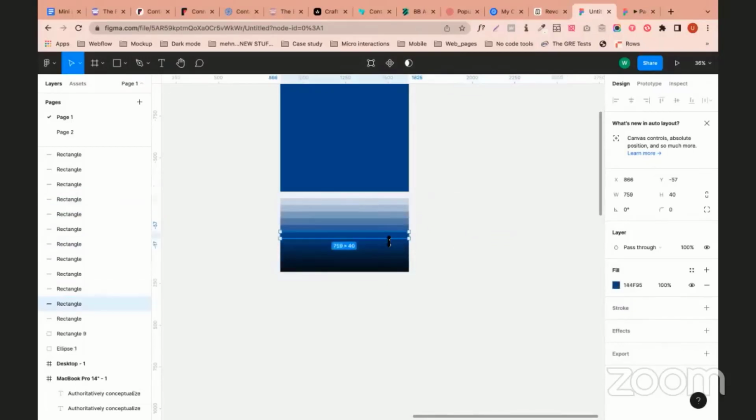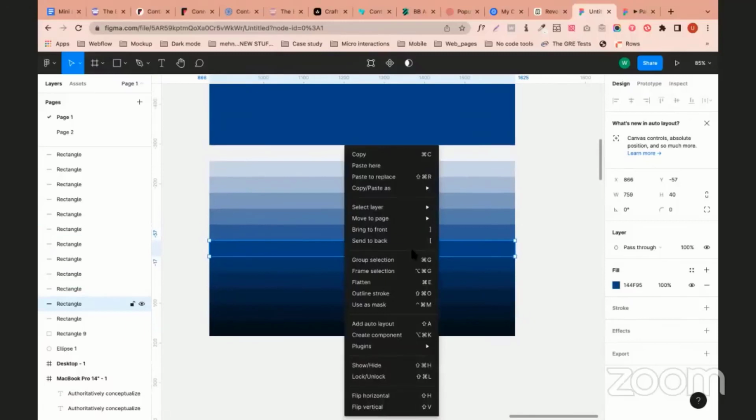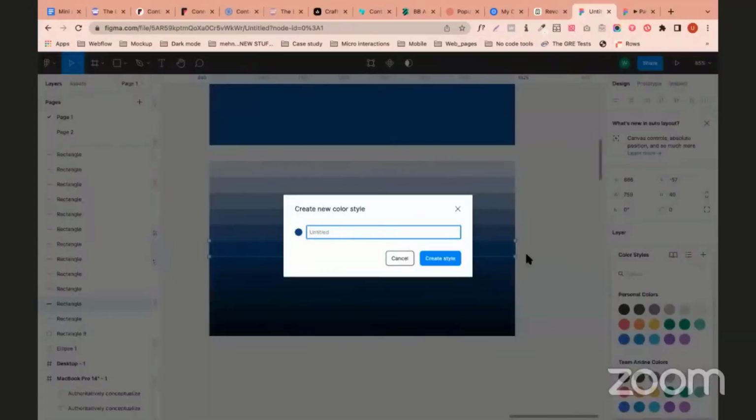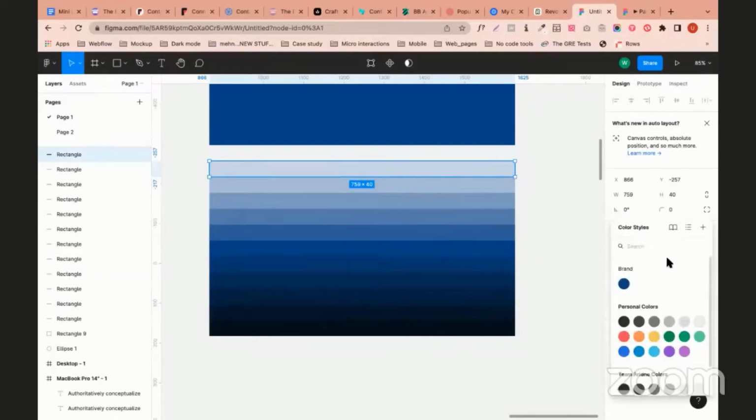Let's save the colors and work on it, because the question is, how do we use the color style? So let me save the color. Let's say this is Brand 01. Then let's say this is just a sample though.